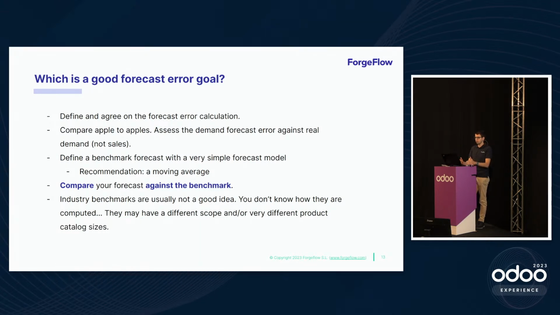it's very important, first of all, to compare apples to apples. So if you are forecasting demand, don't go and compute against sales orders. You need to compare against real demand in that period, considering all the things that I mentioned before. With this, we can compute the error, and the idea is to define a benchmark. A very simple forecast model, I propose here to use a moving average, typically with 3 periods, 6 periods in the past, is a fair rival. It's not that easy to beat as you may think, and that can set you an initial goal.